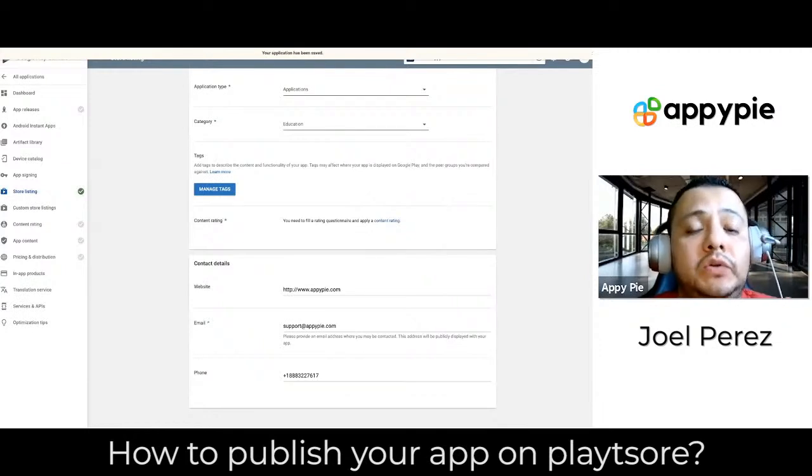The only time you do need to do a resubmission is when you change the app icon, you change the app splash screen, you change the app background image, or you change the app orientation. So just have in mind those things, guys. Those things will need a resubmission, okay?